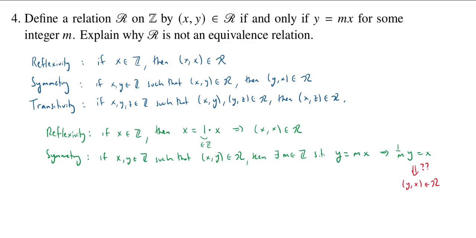Double question mark, right? It's like chess notation. Why is this a problem? Well, we made it very clear that the multiplier has to be an integer. So we would have to say that 1 over m is an integer. Uh-oh. We can imagine a situation where 1 over m is not an integer. Now, a very typical thing a student wants to do here is say, oh, 1 over m isn't an integer. But it could be. What if m is equal to 1? What if m is equal to negative 1? So in order for us to really show this is not an equivalence relation, we need to find a specific counterexample. We would like to make sure 1 over m is not an integer.